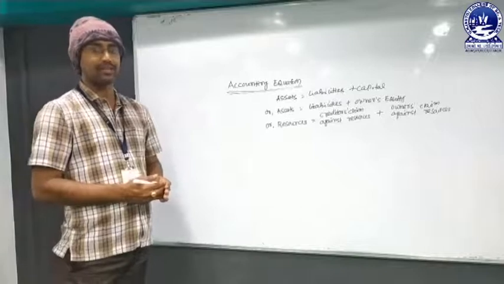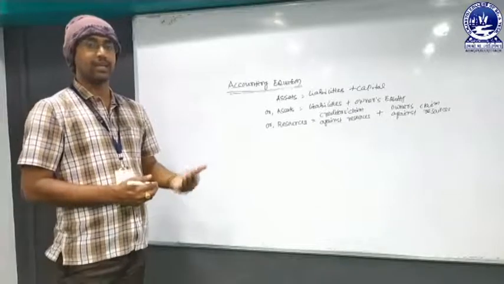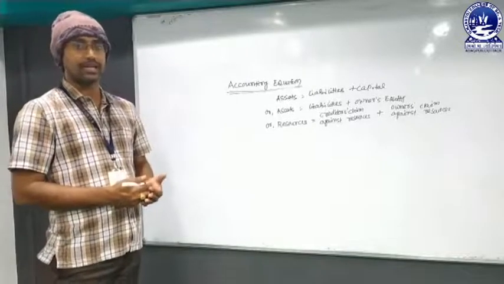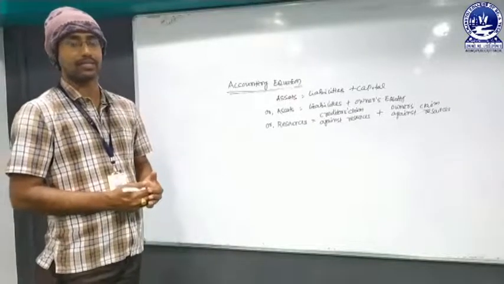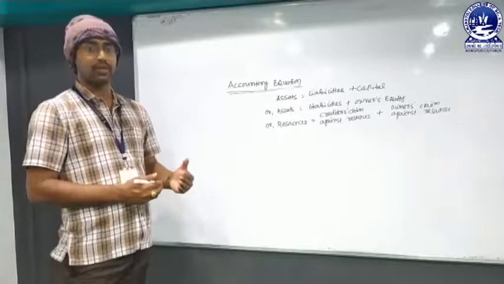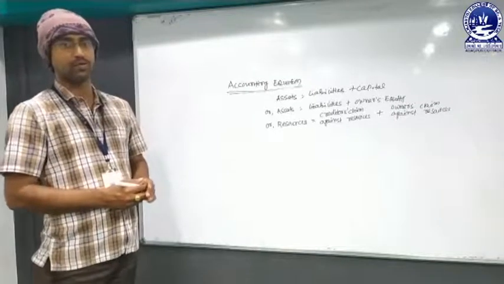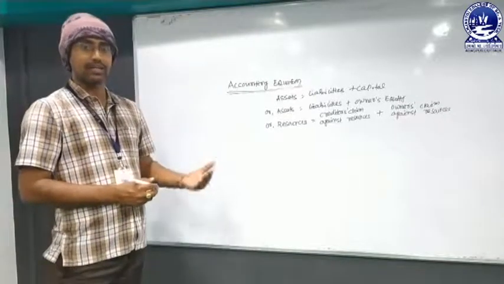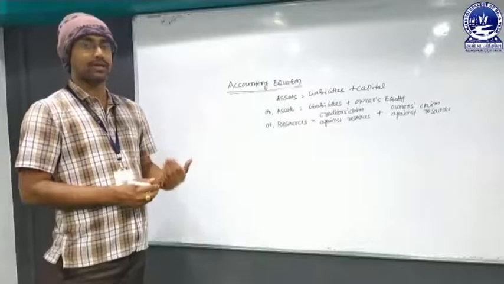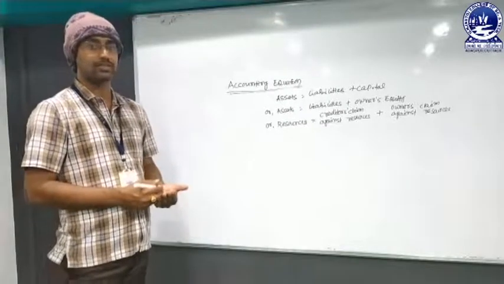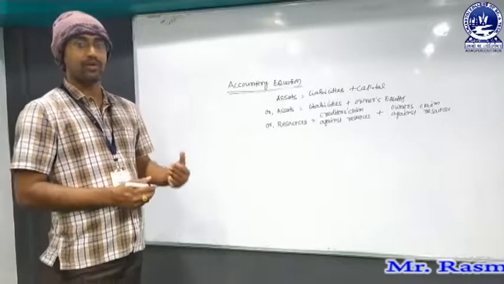But in a credit transaction, the receipt or payment of cash or check is not made immediately; it is made at a later date. So for a credit transaction we have to make two different records on two dates. When the transaction is made on a particular date, as soon as it affects the business, we must record it in the books of account on that date. Then, when the payment or receipt is made, we record that transaction as well. So a credit transaction is recorded two times in the business books of accounts.